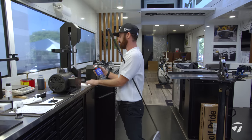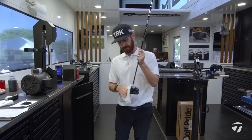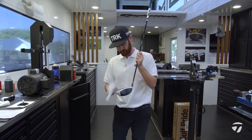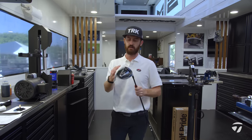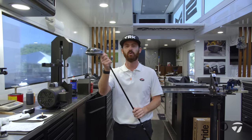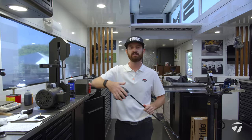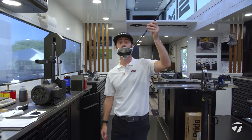Then adhesive remover, any fingerprints down the golf shaft, on the head, on the sole, and that would be ready for a head cover and to go out and could be hit right now. Everything is cool, everything is dry, the hot melt has settled, it's good to go, and we'll obviously watch Dustin hit some absolute rockets with this one.